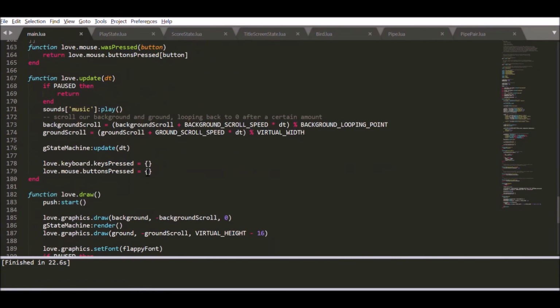And in our update function, in order to pause the background and the moving images, we just add these 3 lines: if paused, then return. So if our pause is true, we then return. What return would do is that it would completely stop the execution of the update function and just exit, which would give the effect that the game is paused. That's it. I will be showing a demonstration.